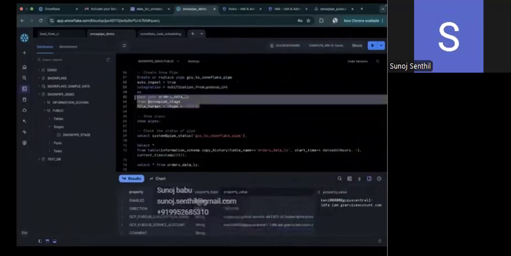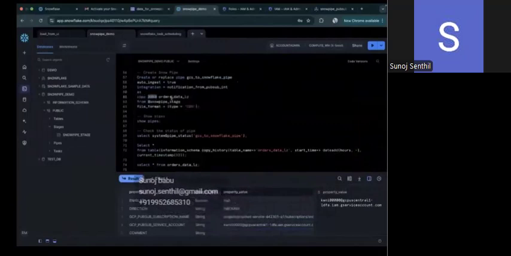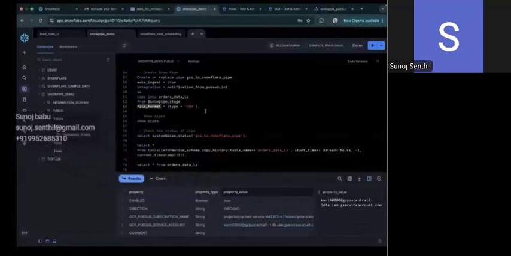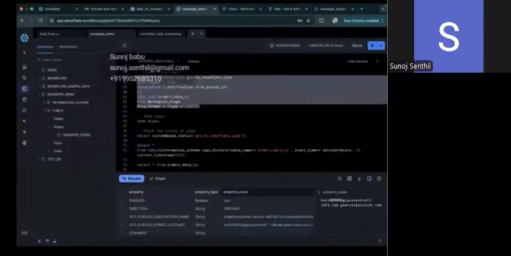In this pipe, this is what we are doing. Copy into orders data landing zone from this external stage. Every time a new object is uploaded there, this external stage is going to point to that new object based on the notification integration metadata we are getting. File format type equals CSV, and other properties as well if you want to provide. The way the properties were defined when we were loading the data from the UI, in the same way we can provide them here, and in that way it will get loaded. So this is our pipe definition.